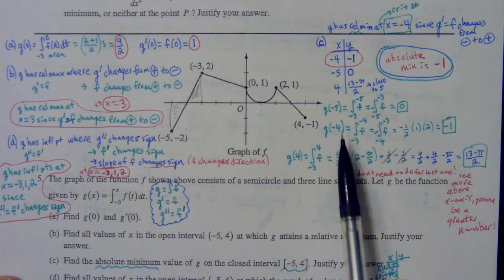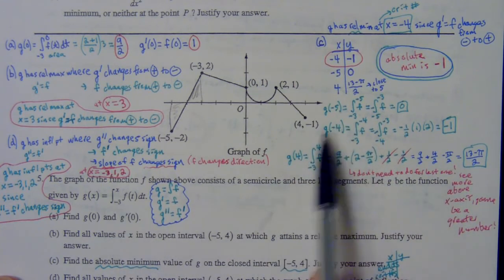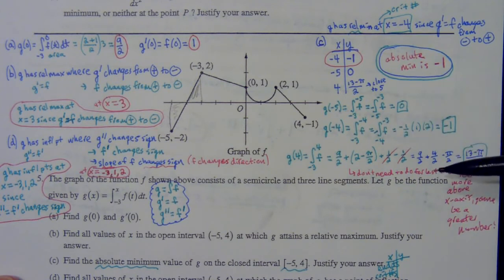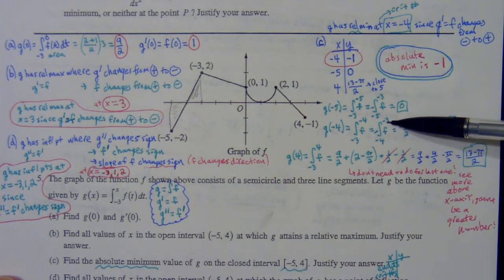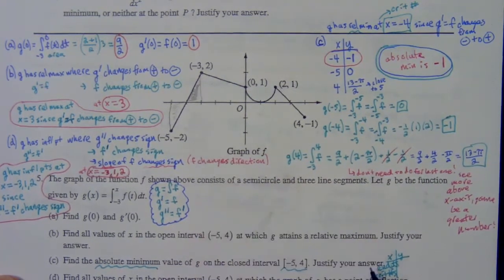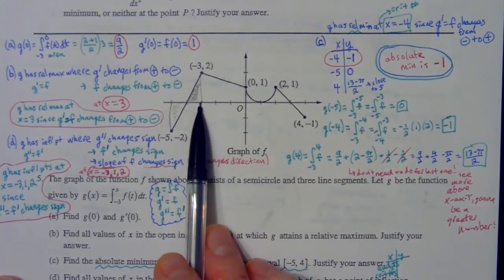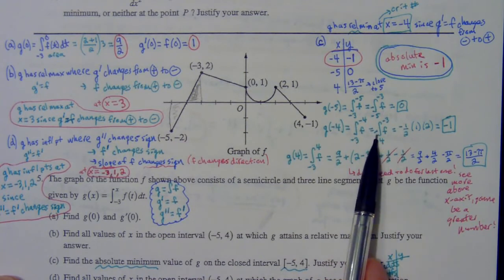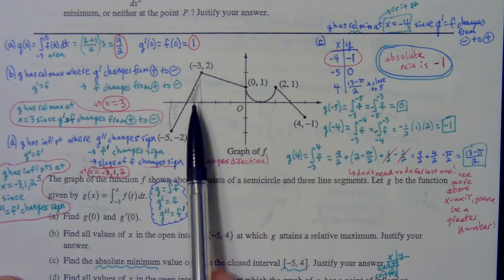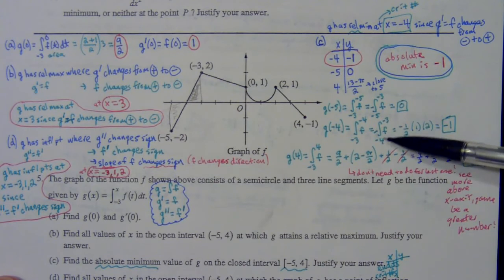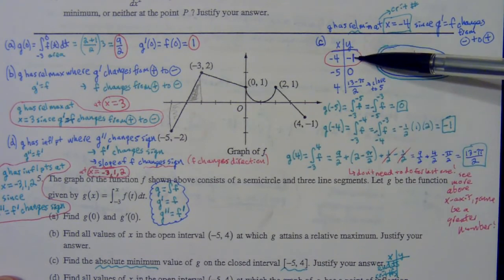Let's do the -4 one next. When you do the integral, you're going to plug in the -4 for that x. Notice it's not least to greatest, so I switched them again. I switched the numbers and I switched that sign. I made that a negative. Now you're talking the area between -4 and -3. So for this area, you're just talking this triangle right here, which is 1/2 times 1 times 2. And then the negative was there because I switched those 2 numbers attached to the integral. That is a positive area, so usually that integral is positive, but the negative carries over because I switched those numbers there, and so you get a -1 for that answer right there.